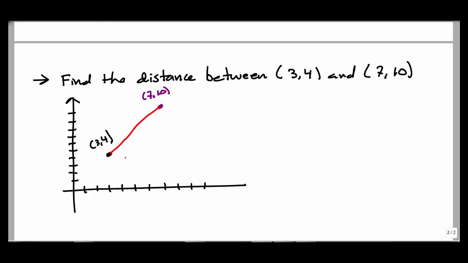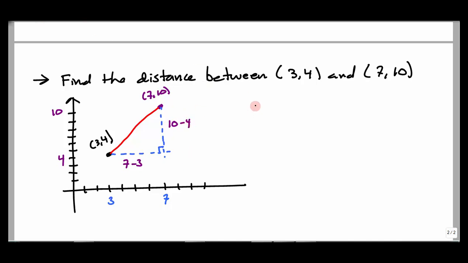So in order to find the distance, what we're really going to be looking at is creating this right triangle by looking at the horizontal and the vertical, and I have a right angle right here. And as soon as I draw this nice little right triangle, I can use Pythagorean's theorem. Well, how do I figure out what this distance is? Well, this was 7 over, this one was 3 over, and then vertically this one was 4 up, and this one was 10 up. So if I wanted to know the distance between 3 and 7, I would take 7 minus 3. If I wanted to know the distance between 10 and 4, I would take 10 minus 4.